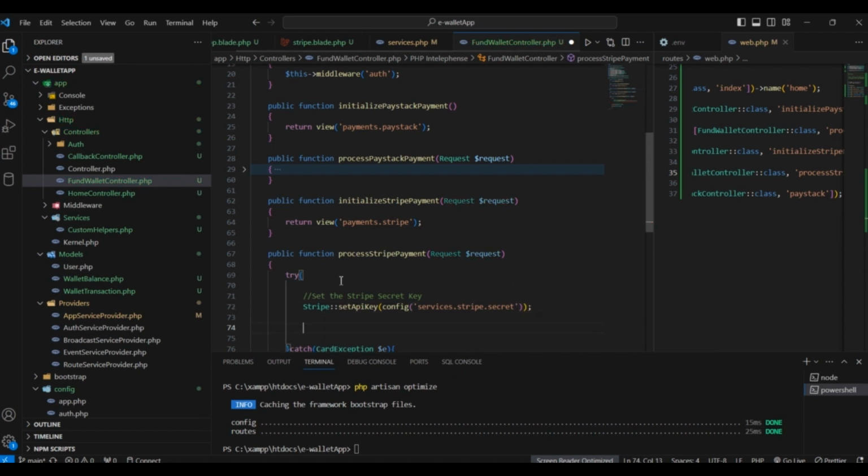Yep, and then we get the user making payment.